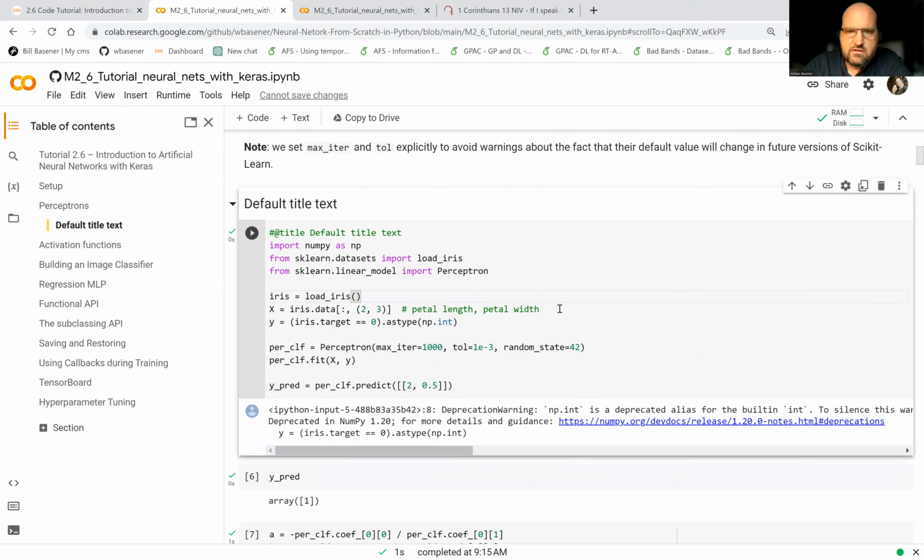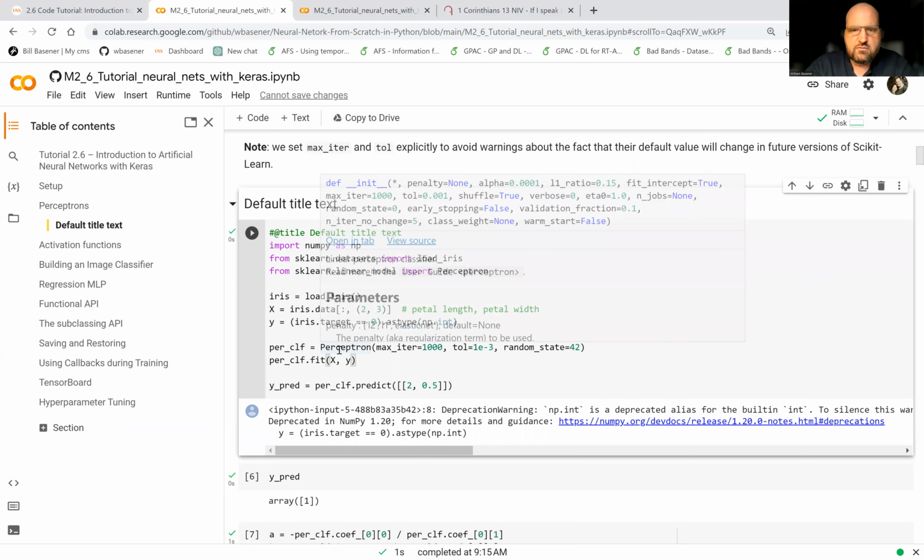And so here's the iris data. We're going to call it just iris. And it has 150 irises in it. And there are 4 features or 4 measurements on the iris for each observation. So petal length, petal width, sepal width, and here we're going to pull out the petal length and petal width. Those are the 2 we're going to use. And we are taking the y variable in here. We're going to turn this into an int. So this will check where that's 0, and it'll set equal to true where you have a 0, but then we want to turn it into an int. So we're going to have 1s where that was a 0.